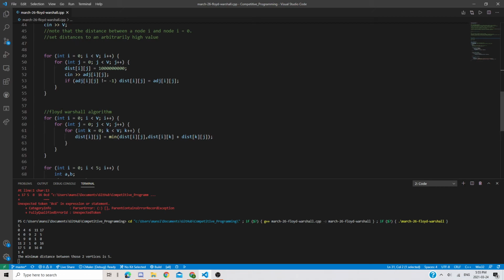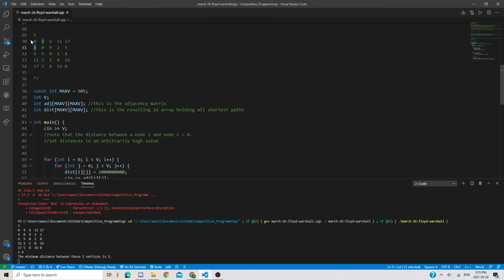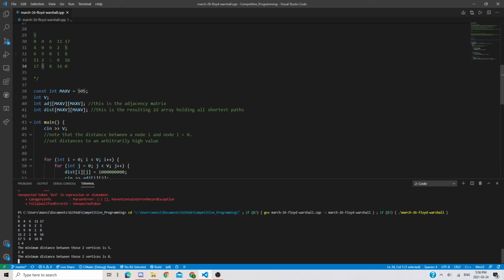Okay, let's think about how our input was processed. So with all the data here, this would be node 0 and this would be node 1. Oh yeah, node 1 to node 4 is just simply 5. Yeah, okay. That would just be it. So that was an example of a vertex that was best optimized by just going through that spot itself. Now let's try doing something else and see if we can find a location where it's not necessarily best.